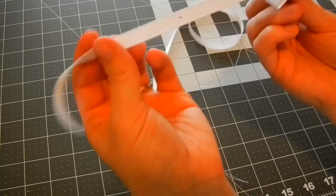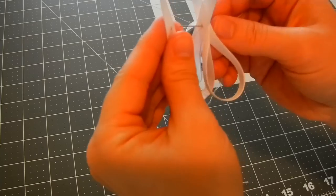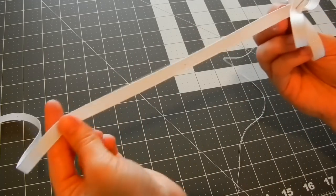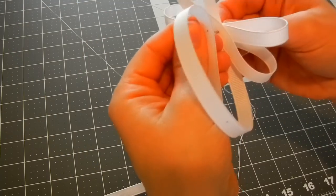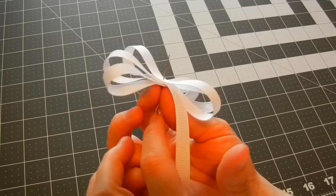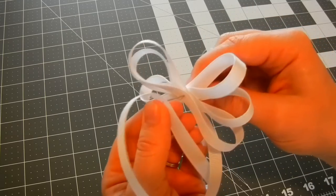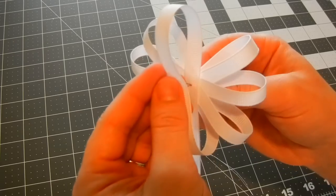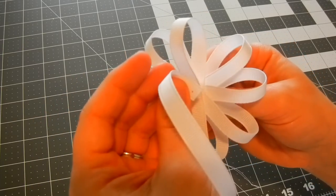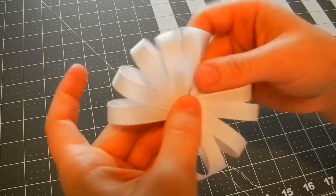So basically we just do the same thing. We skip a mark, go to the next one, bring it around, and then bring the middle one down. Now I've got these 4 loops. Do this next one, find the next mark, bring it around, put it on, middle one, and remember, don't let the needle go all the way through. We want to keep it down like that. And then we get our next mark, and bring that one down. And then last, take our last one, place it on, and bring our middle one down. And that gives us our 10 loops.